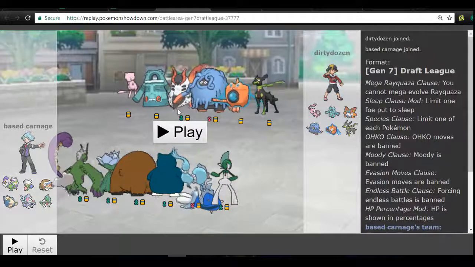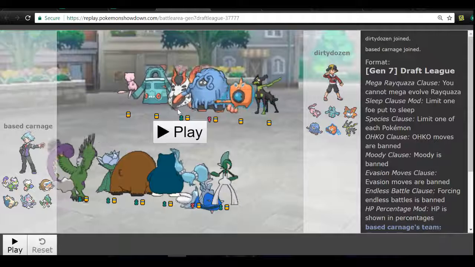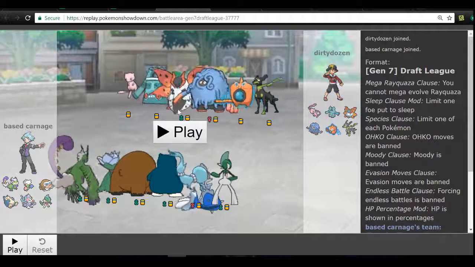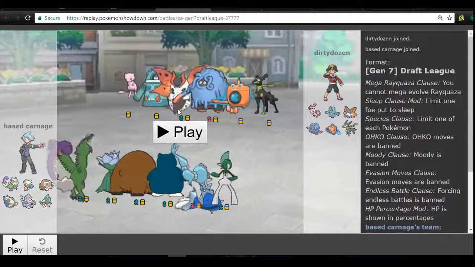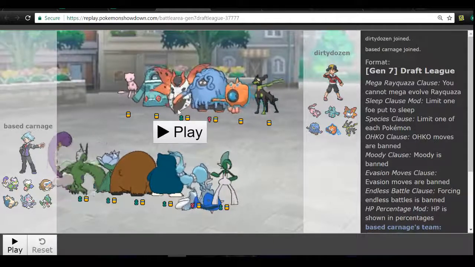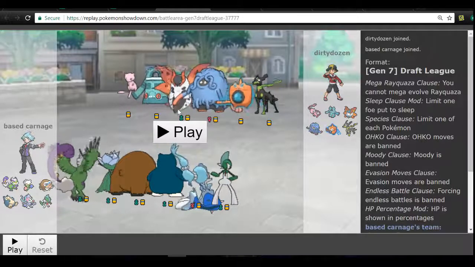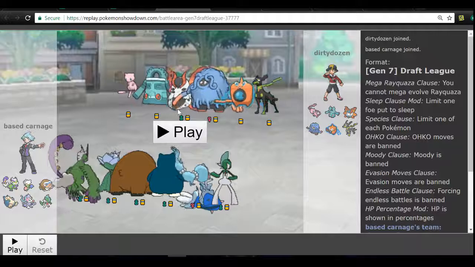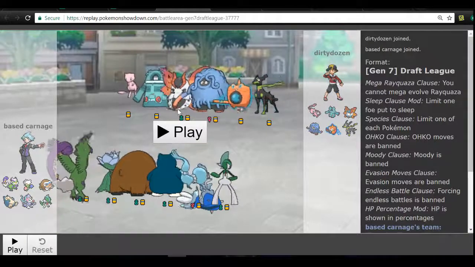So I got Mega Gallade, Tornadus Therian as my Z-Mon, Mamoswine, Roserade, Rotom-H, Snorlax, Primarina, and Doublade. Now, I believe I was the 10th person in line to draft, so a lot of what I got isn't what I initially wanted. I wanted something like Tapu Koko or Celesteela and things like that.